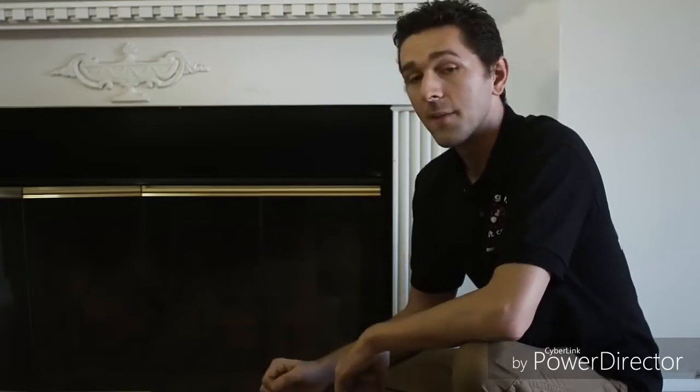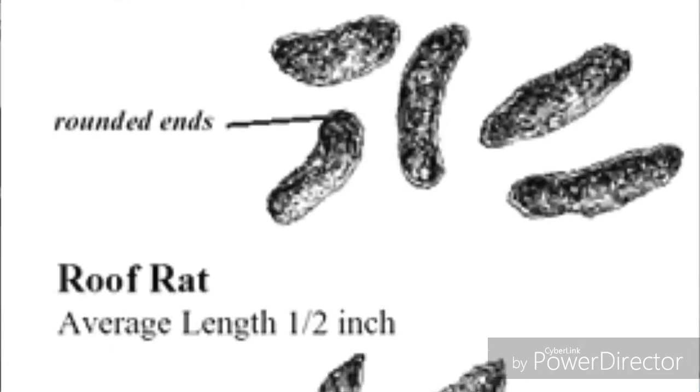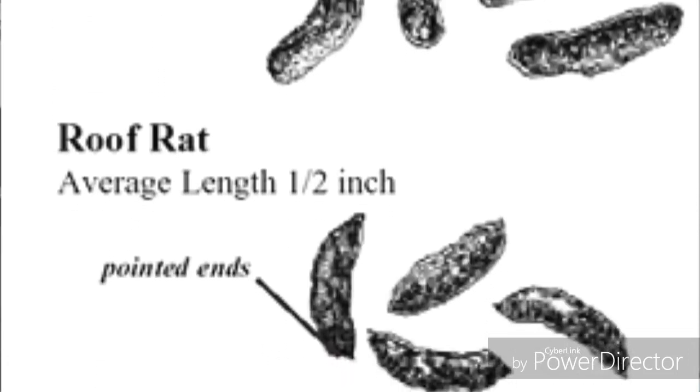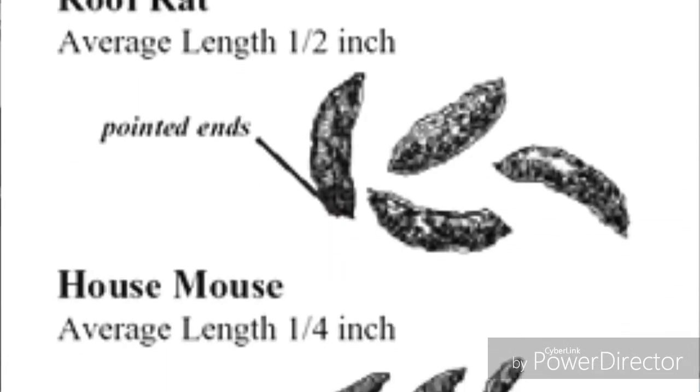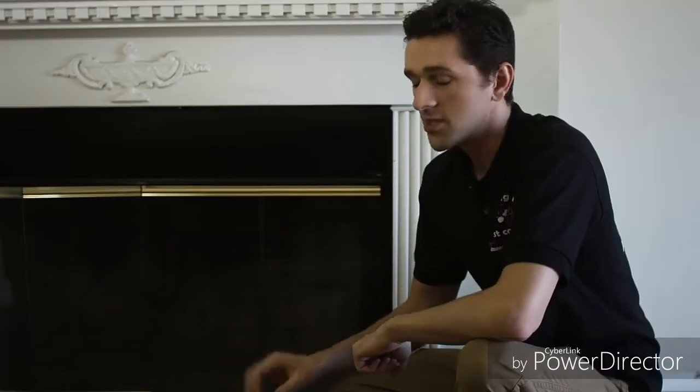As gross as it may be, droppings are the best possible way to confirm a rodent problem. Following these droppings can lead you to their entry points and your problem areas. The size and shape of the droppings can help determine the size and species of the rodent you're dealing with and how severe the infestation is. The more droppings you see, the more rodents there are.